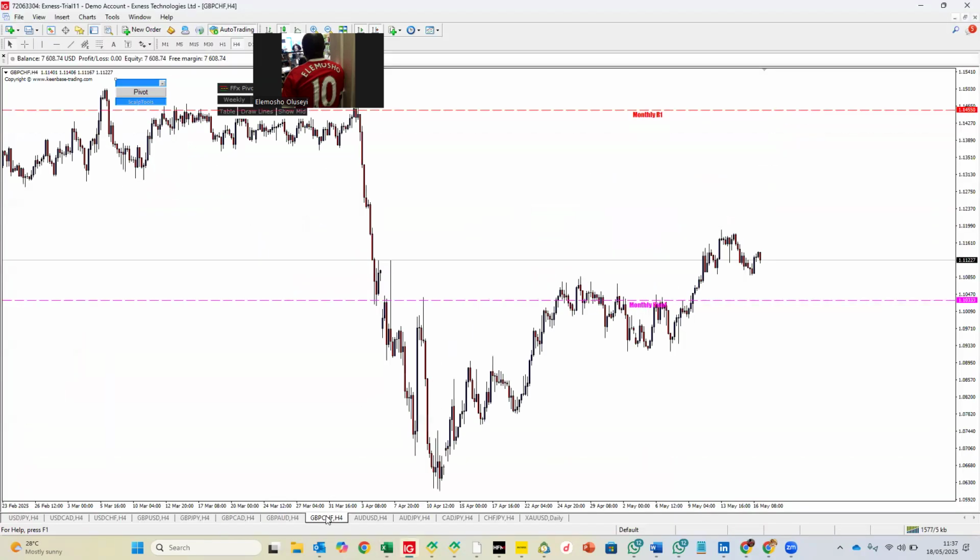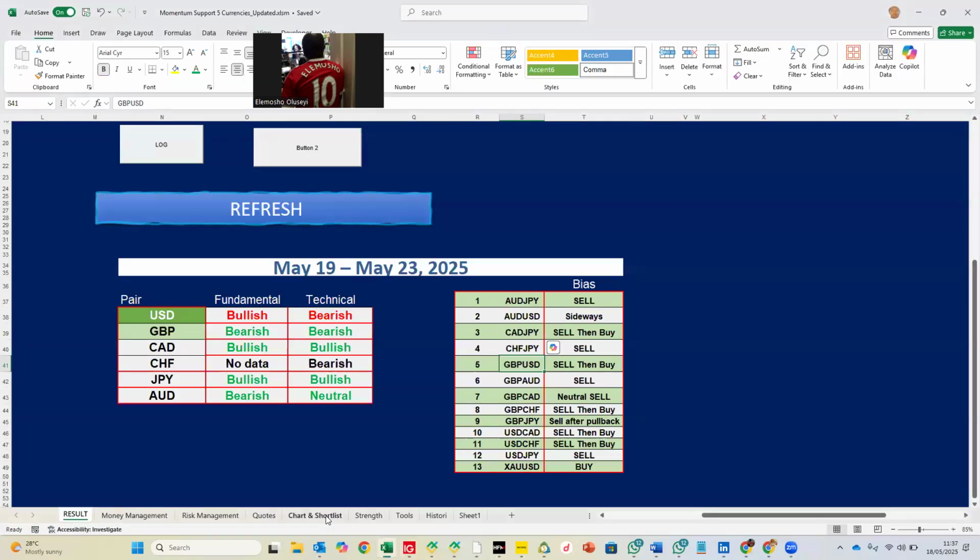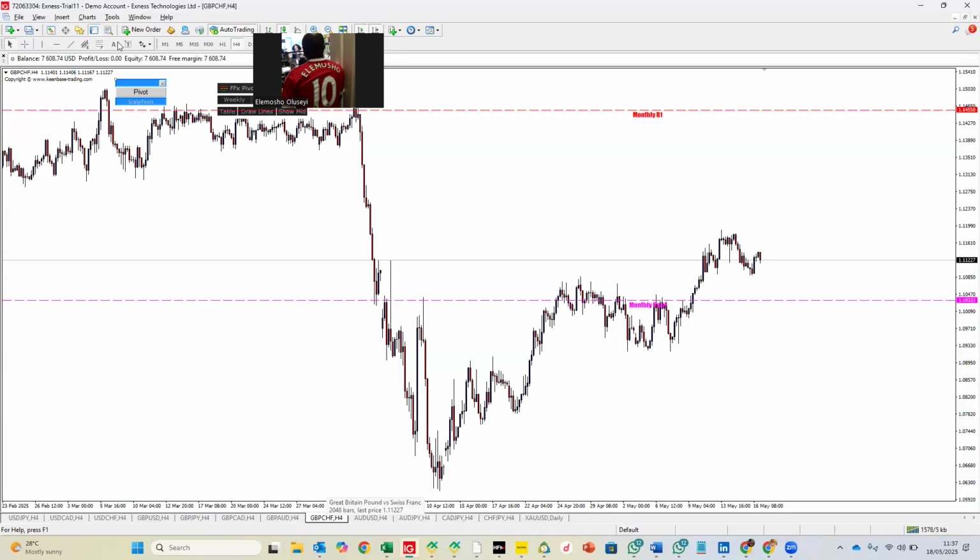For pound Swiss, what I was looking at is the fact that price broke out from this, and then it will most likely just test it and then go up. But if we look at the other structure right here, you'll see that we have something that may get all the way to this midpoint monthly pivot area before we then buy it.